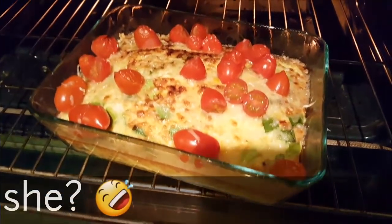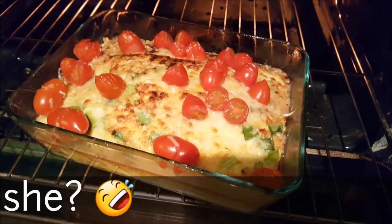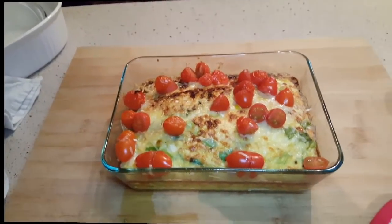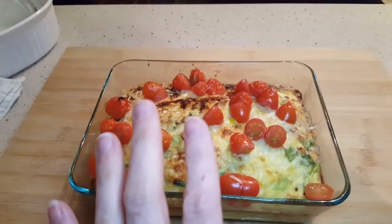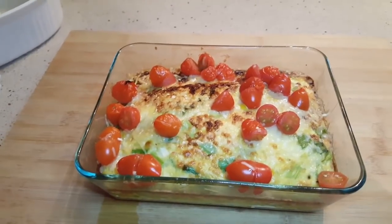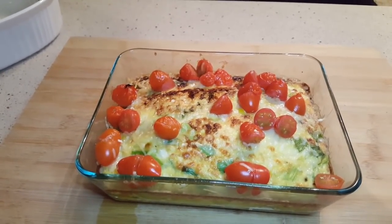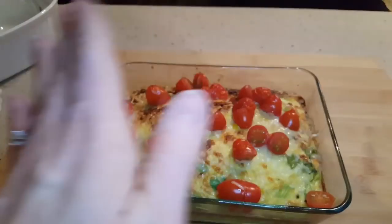Here she is. And it looks like it's browning, so I don't know that I want to risk it and put it back under the broiler for much longer, so I'm going to take it out. Okay, everybody, so here's the finished product. This whole pan is 5 points, 5 smart points for the cheese, the cottage cheese and the regular cheese that's on here. Everything else was 0 points, and it will make 4 servings.